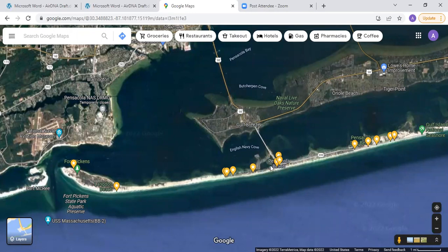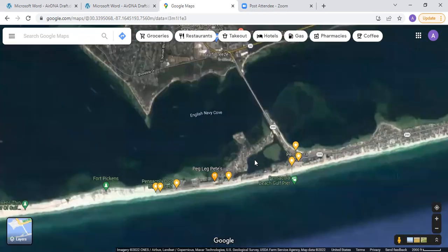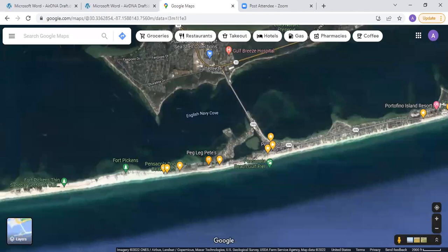Over here on Pensacola Beach, it's kind of a flip of a coin whether it's going to be short-term rentable or not. That is definitely something we'll check before we put any offers in — we're not going to get you under contract on anything that's not short-term rentable, but they do have some restrictions over here. It is almost literally on a house-by-house basis. So don't scratch this area off your list completely, but just keep in mind that you don't fall in love with a property before we check. This Villa Sabine area is almost always not short-term rentable, so you can scratch that off. Peg Leg Pete's is a great restaurant, by the way. But from there west, there are some condos and things through here and most of those are short-term rentable, so if you find one through there, odds are we're good.